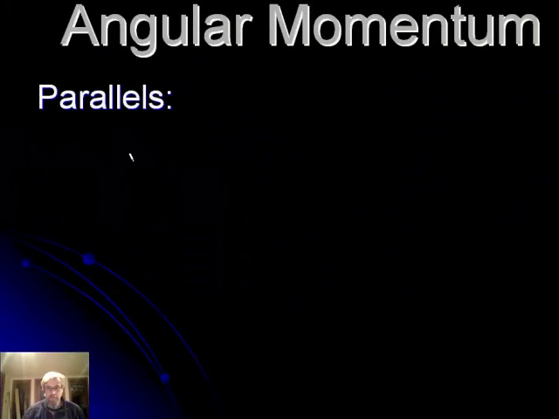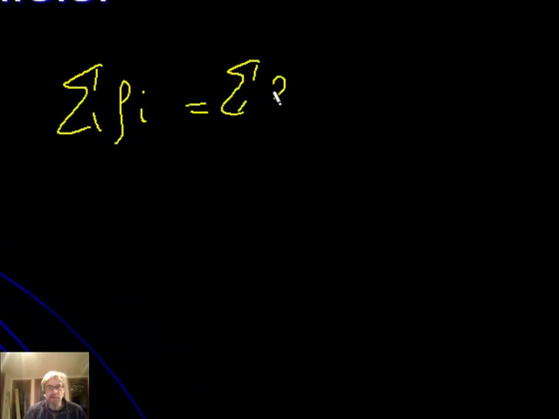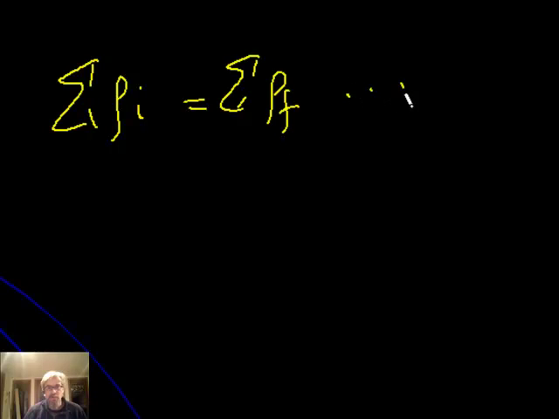Well, there is such a thing as angular momentum, and we're going to approach angular momentum by just looking at parallels. Like we saw parallels for linear motion and rotary motion, linear and angular momentum also have some parallels. So we can say the sum of all momenta before equals the sum of all momenta afterwards in linear terms. Well, the analogy is very similar. The sum of all angular momentum, capital L is the abbreviation for angular momenta, initially, that would have to be equal to, finally, the sum of all angular momentum.